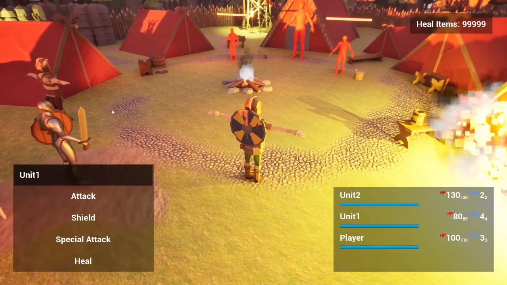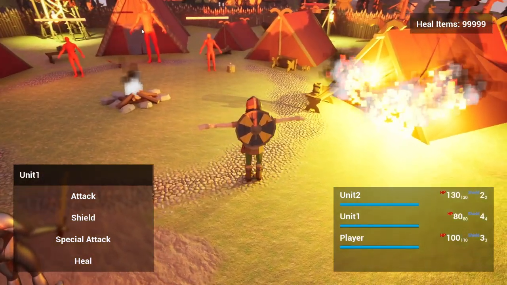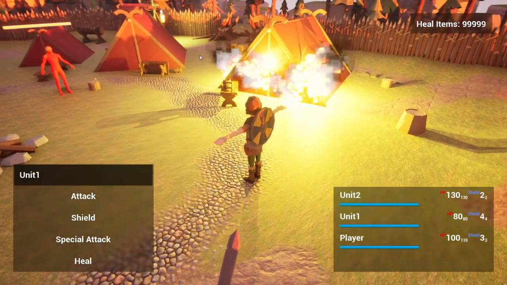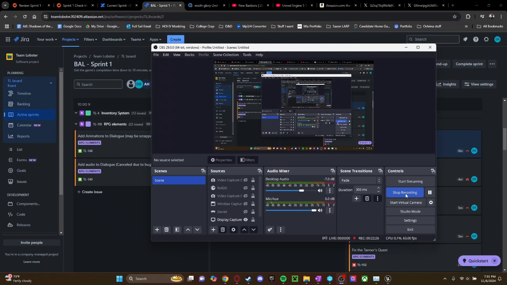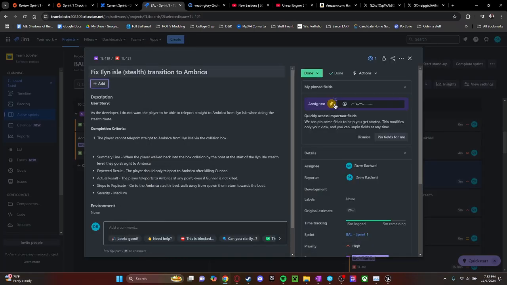I'm going to pause the recording now, as there's no way to get back to the main menu from here, and I'm going to continue on with the Ilan Isle stealth section. So continuing on, here we have the Ilan Isle stealth transition to Ambrica.